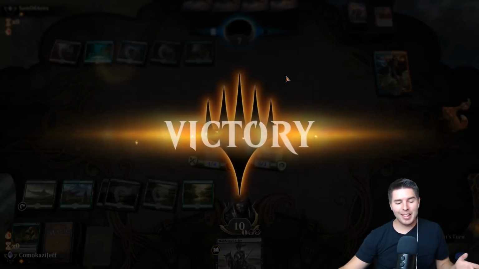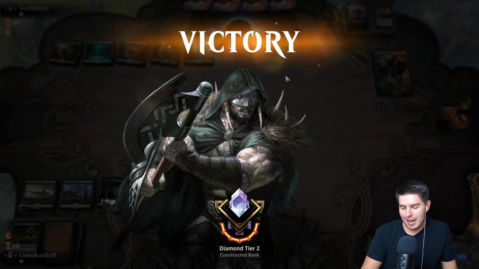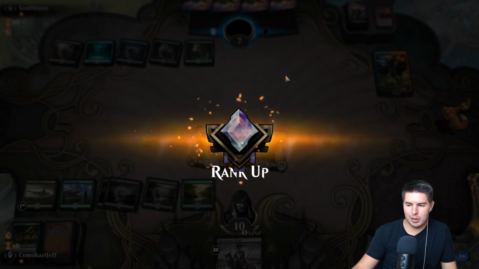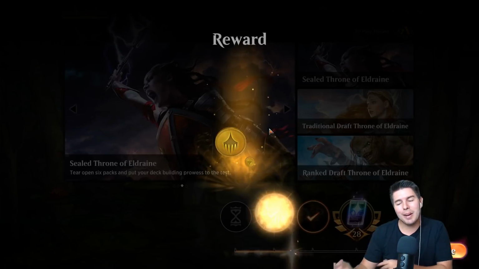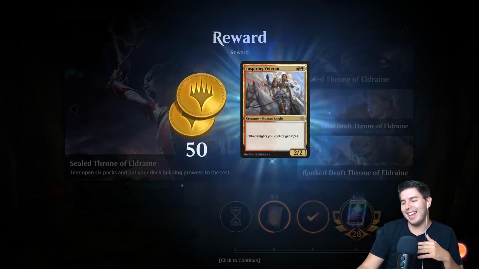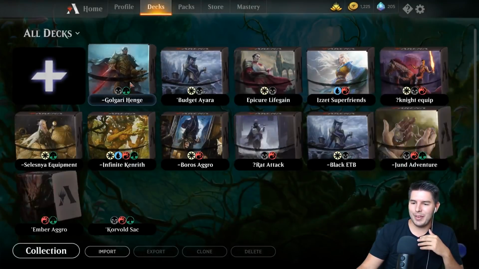Alright, the only game we lost was the game that I made some stupid mistakes, and I think that we could have had a chance against them on that first one if I hadn't just been stupid. And Diamond Tier 1, that means Mythic is next, but I am going to be ending the video here. That was... Oh man, that was awesome. Alright, let's go to the wrap up here.